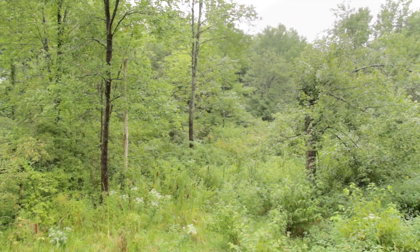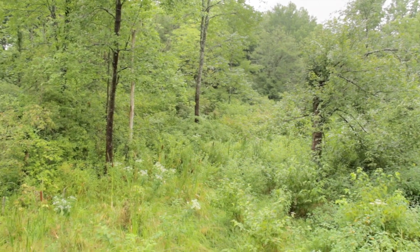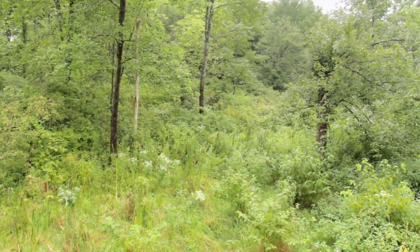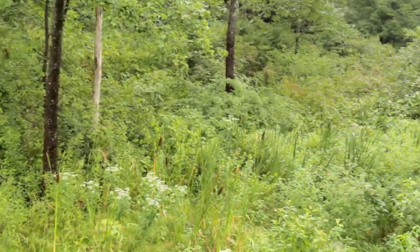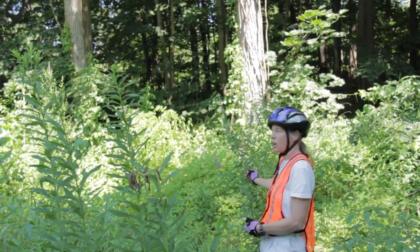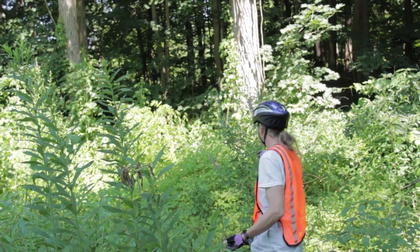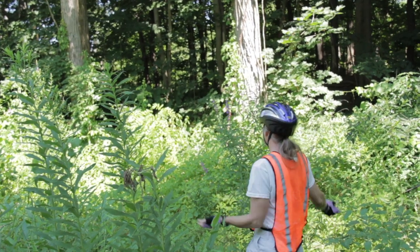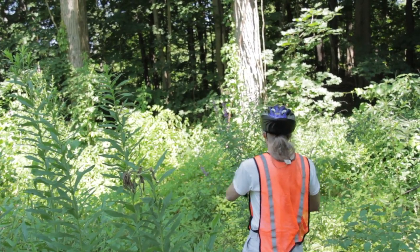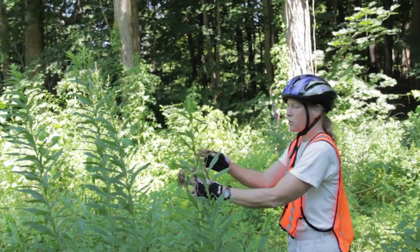Looks like there's a little purple flower blooming down there. That's purple loosestrife. There's a few clumps of purple loosestrife. That's a non-native invasive plant, very serious invader. Thought to be brought in as a garden plant. The problem is that an individual plant could make hundreds of thousands of seed. They're easily spread. They can get into natural areas and take up land that could be used for native wildflowers such as goldenrods.